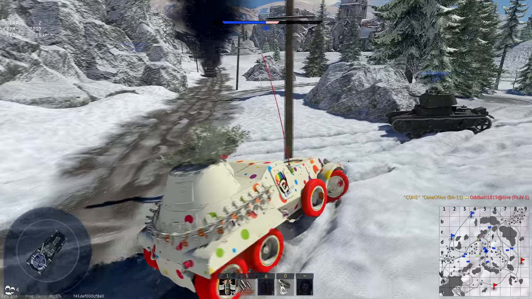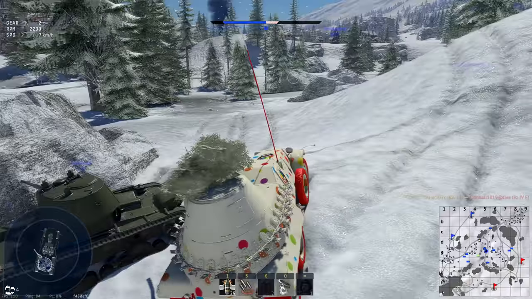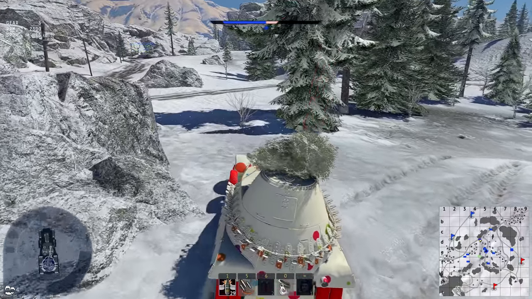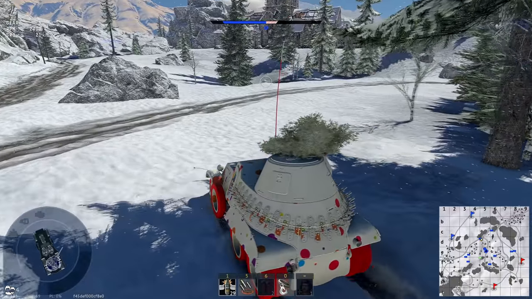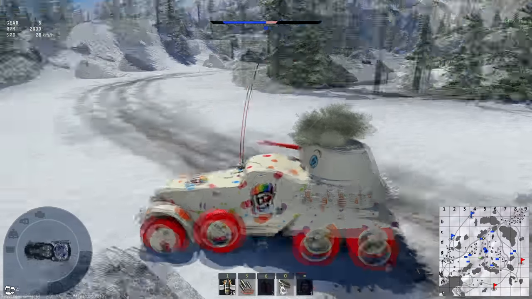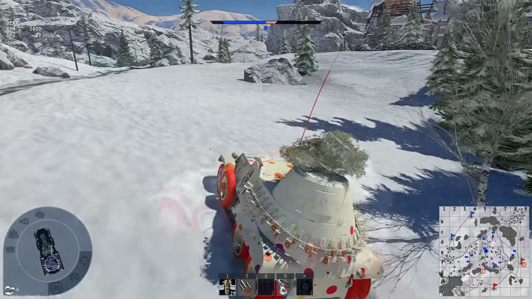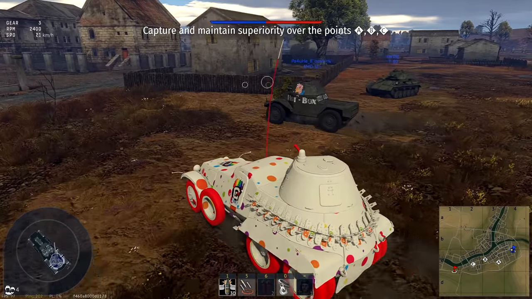Can I help you repair? I cannot. Gaijin, what the frick? I can't help my boy repair when I'm in a light tank. This is disgusting. How will I ever train my Padawan to be a great master if he cannot be repaired by me? Finally, some good freaking map.